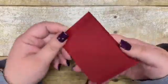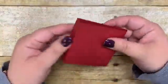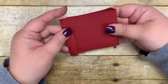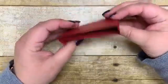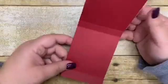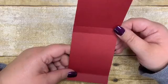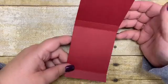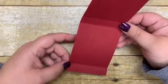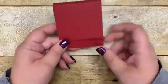Thanks, you guys. I like that you like these projects. So like I said, these are the projects where you can kind of see how that's going to fold over and in and give you the little box. But these are 2 of the 4 gifts that my retreat attendees are going to be receiving. And again, you can purchase your retreat in a box, and these are 2 of the 4 projects. And then we're also doing cards and framed art. So like I said, I have 2 spots left if you're interested in that. But anyway, so that is how I did that.